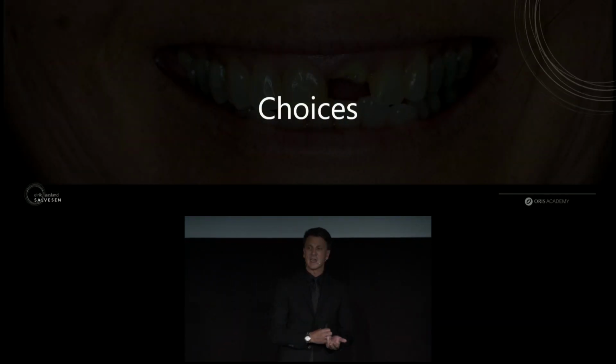So I've greened out a lot of the factors that were necessary to perform this treatment, and then I need to make choices. Do I go for an extraction and an early implant placement? Do I go for delayed implant placement, or do I go for immediate placement? And if I go for some of these choices, do I go for early loading, delayed loading, conventional loading, or immediate loading?